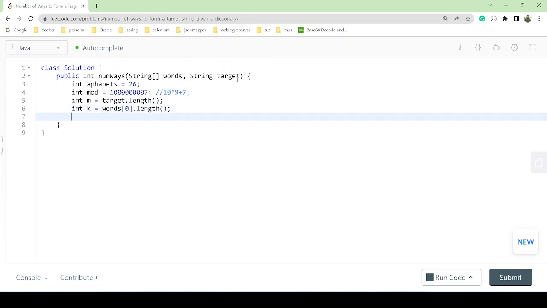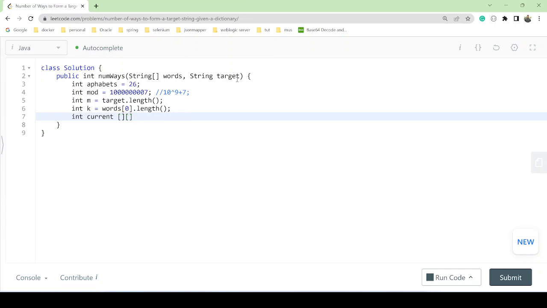Okay, so we will have our m and k, and we'll use one count array to calculate all our number of ways, right? How will we do that? We'll take a current array, and this current is nothing but our 2D array.